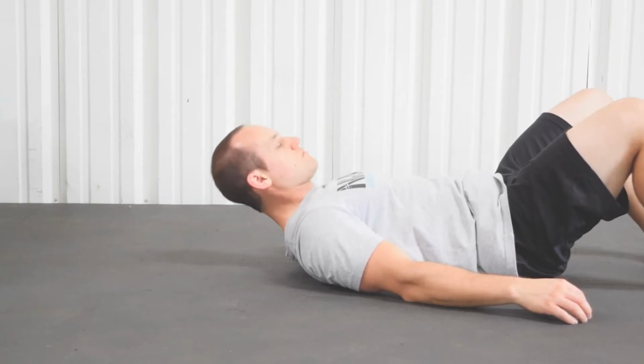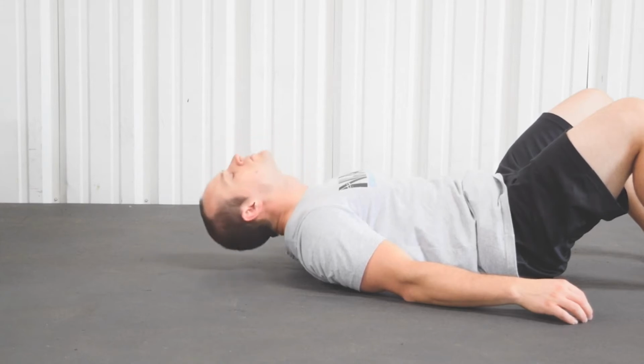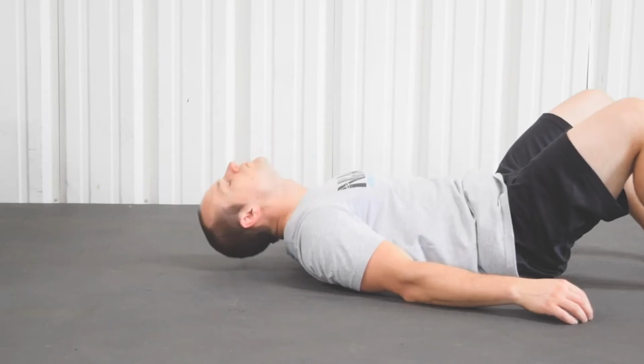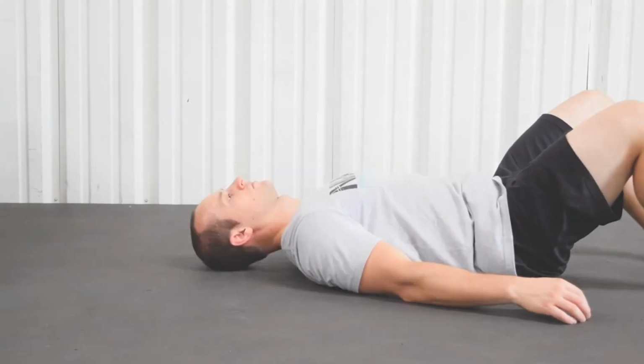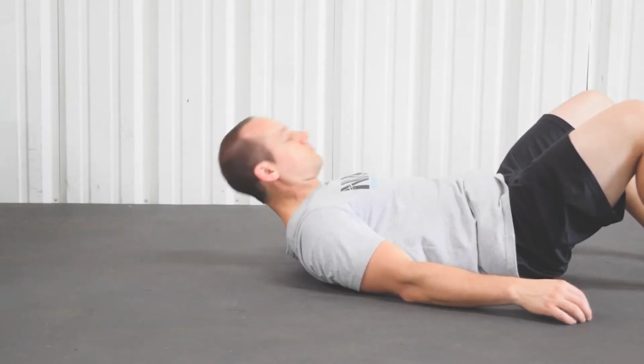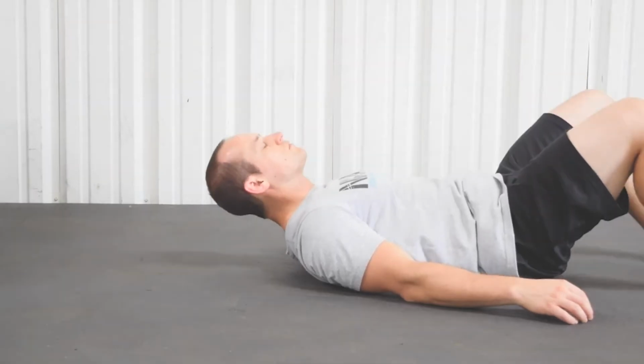Next one is a yes. So you keep your head elevated, so the back of your head shouldn't hit the ground when you do this one. You're gonna put your chin in your chest and then basically try to bring your chin back as far as you can. So here's what it looks like if we're doing it wrong. I'm gonna drop my head too much. I'm not keeping that head elevated. It's a pretty subtle difference, but I want to make sure that we keep our head up as we're doing these yeses, right? So it should look something like this.